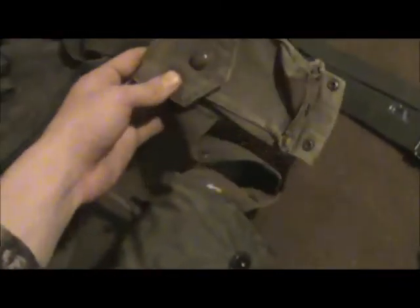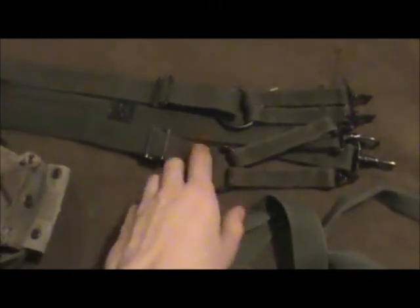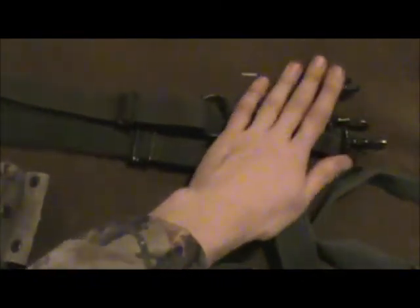Claymore bag, just to carry extra supplies in, and in firefights to carry fireworks and other boom-boom things. And then some early war gear over here, which I don't wear that much. M41 haversack — Marines had these earlier in the war. There's an original I got off eBay for about $30. And then kind of a belt rig with an incorrect jungle first aid pouch — it's nylon, that should be canvas. Two M61 ammo pouches on an M61 belt. And M41 or M42 suspenders — same style worn by Marines in World War II, again used in early Vietnam for many, if not all, Marines.